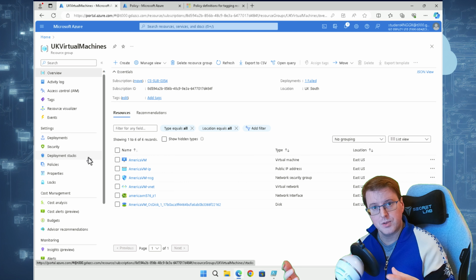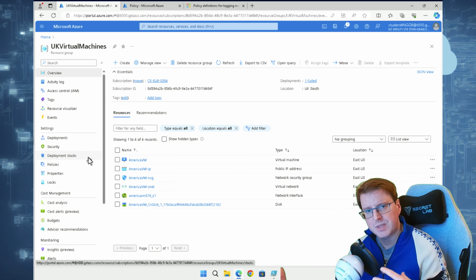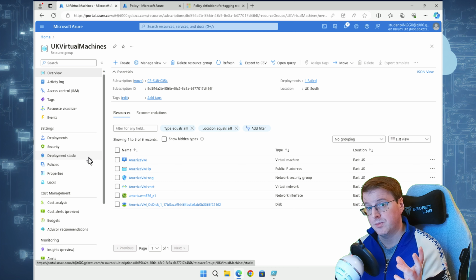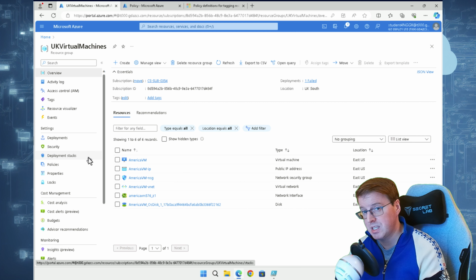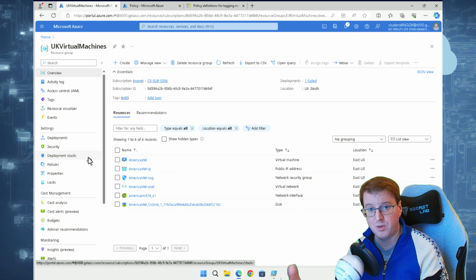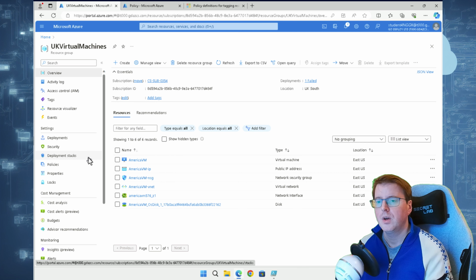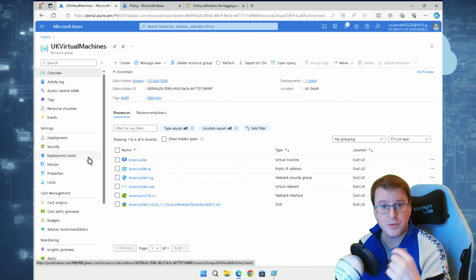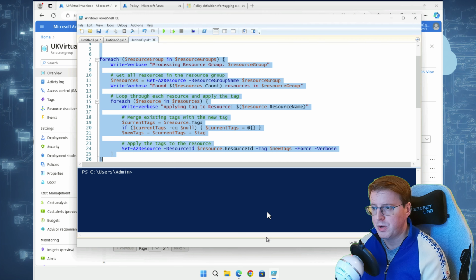So that kind of concludes a quick look at how to do some tagging, how to tag some resource groups, how to tag some resources, and we looked at the cost management, how to go and check out those tags for filtering. We then took a quick look at policies, and we restricted a resource from being able to deploy to a resource group using policies.